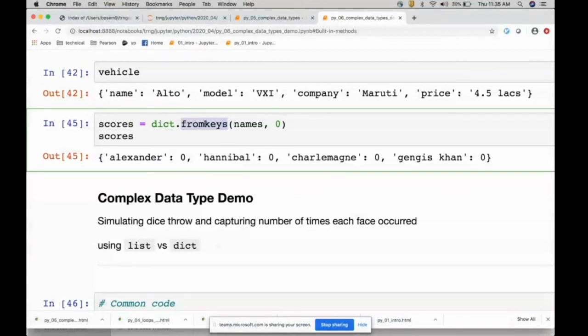So all those things, set provides methods like union, intersection, difference, and so on. It would be difficult for me to cover all four in depth, so I have just chosen arbitrarily the list and dictionary, which has more methods as a matter of fact. You can look into the set and tuple yourself.